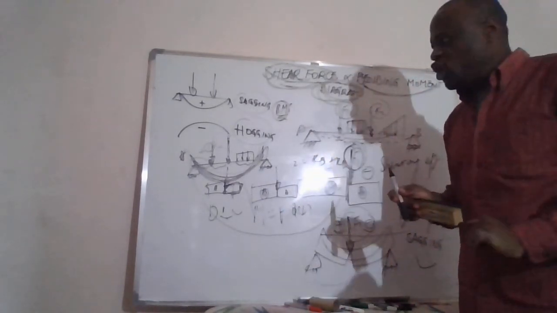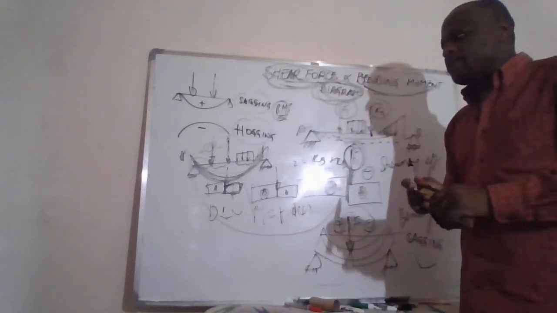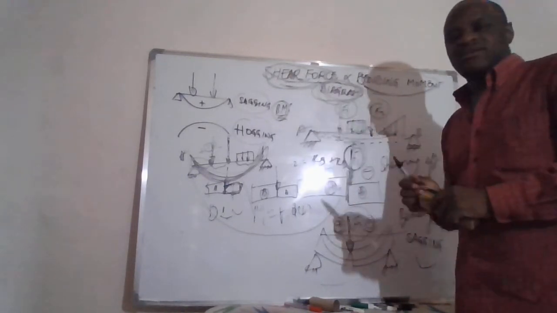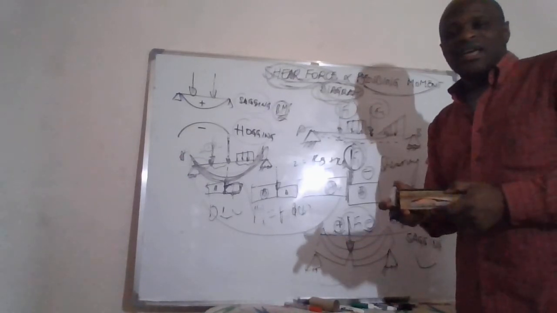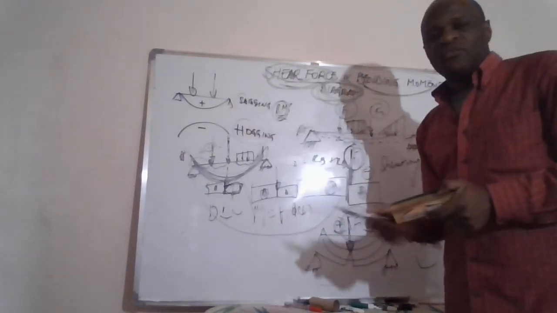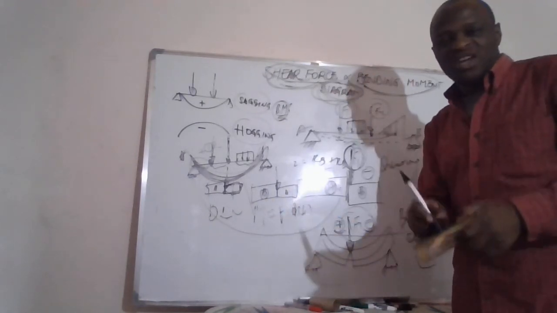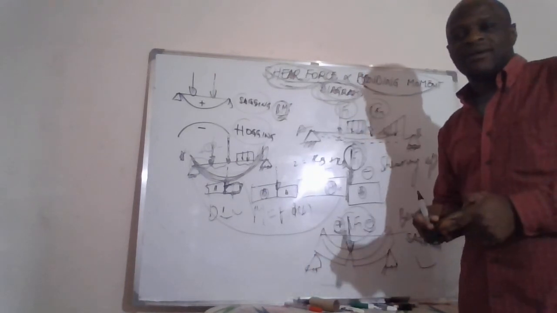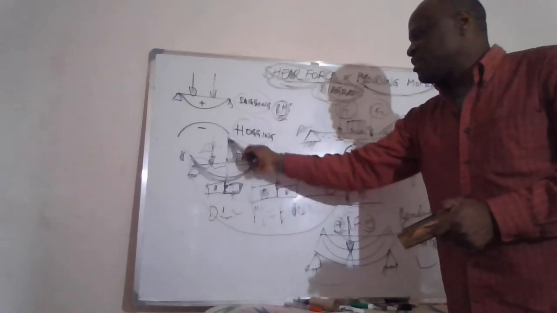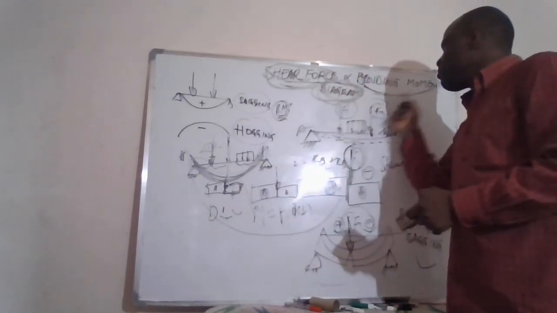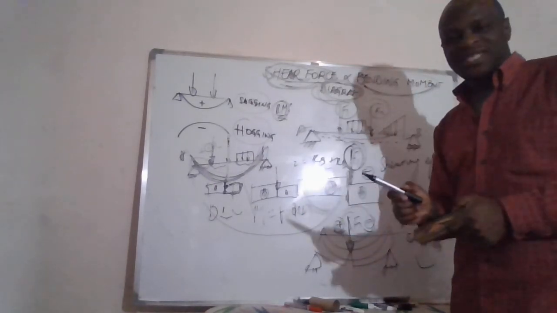Two things to be learned for now: first, the definition of the shear force and the bending moment. Secondly, why do we learn it? It's because we want to quantify the rate of failure on the beam due to the action of the load. And the failure can take place in two ways: by shearing the beam or by bending the beam. A shear force is that force that creates the shearing effect. The bending moment is that moment that creates the deflection or the bending of the beam to excess.